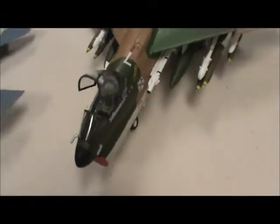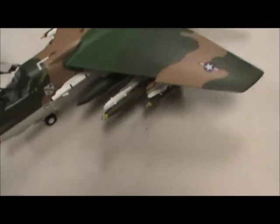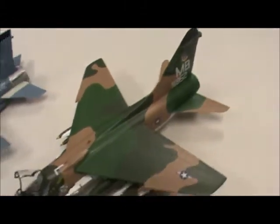Good job in the cockpit, man. Yeah, it just looks really good. I didn't put any kind of seat belts in it. All the little dials and knobs and stuff, it looks really good. That's decals. Is it really? Yeah. Wow. They're decals. I never spend much time on my cockpits. Well, you think he drilled it? I blew it in there. I thought he dry brushed it, you know, and it looks really nice. I didn't realize it was a decal.